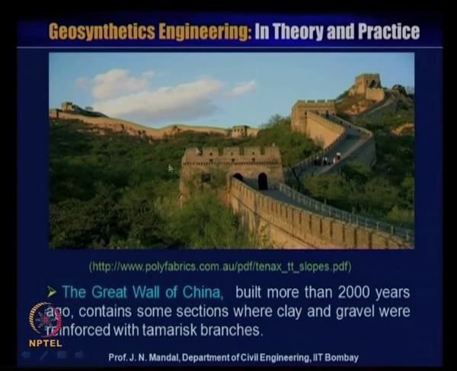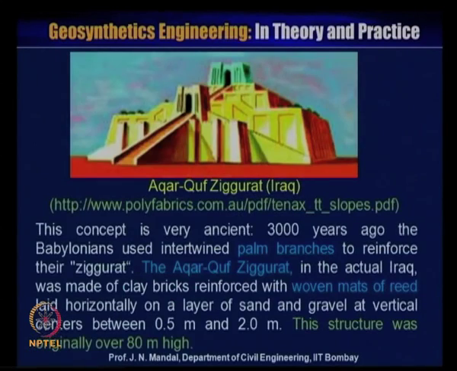I am showing you some of the Great Wall of China. It was built more than 2000 years ago and contains some sections where the clay and gravel were reinforced with tree branches. You can see this is one of the oldest structures where a reinforcement system had already been used, more than 2000 years ago.